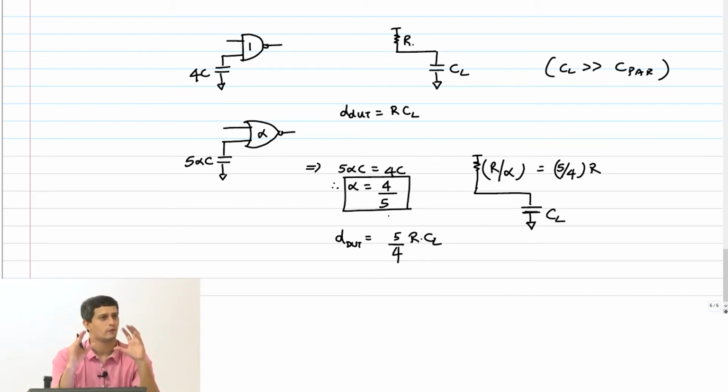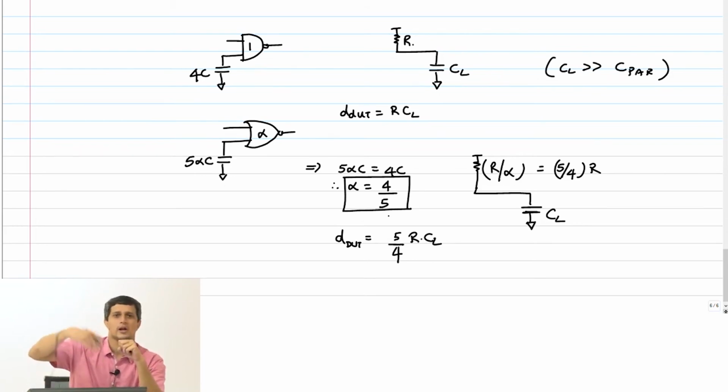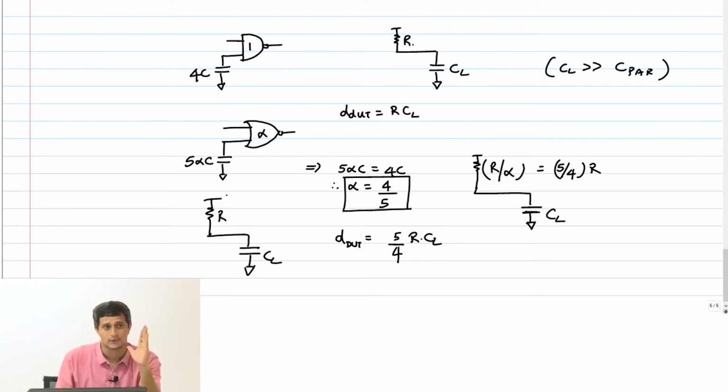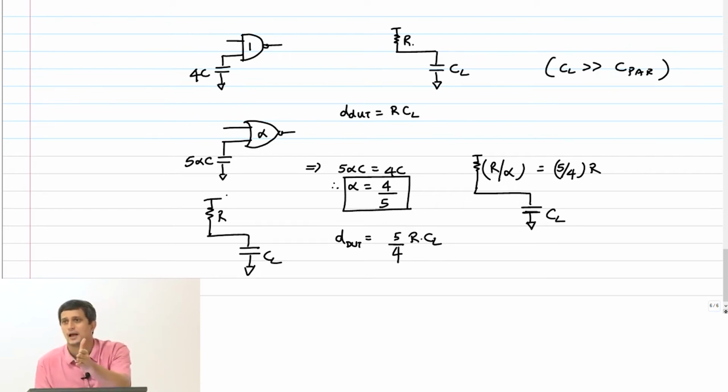I cannot do both. What I mean is, if you take a NOR and say, okay, I will upsize the NOR and then reduce my delay to charge CL, right? I could. The other option, for example, here, I will say, okay, let me not do it this way. I will keep my unit NOR gate as it is, in which case the delay to charge CL will just be R and CL, right? If I used a unit NOR, alpha equal to 1. But if you did that, then the capacitance that it offers to the previous gate will be 5C, whereas the NAND offered only 4C. So there is a trade-off in how much capacitance you can offer to the previous gate to how much drive strength I can get to charge a given load capacitance. This trade-off is captured by what is known as the logical effort.